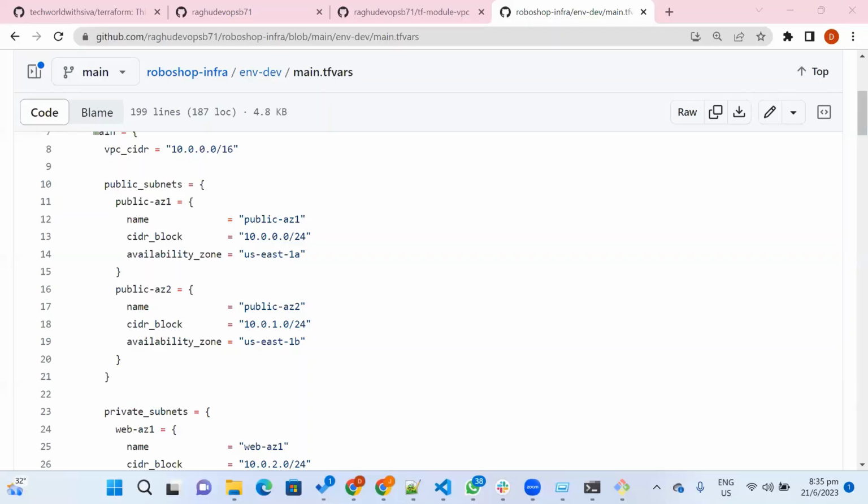I applied from T2.micro to T2.large in this resource. Mutable is nothing but you can change. Immutable is once it is created, you cannot change. So it is obviously immutable, right?